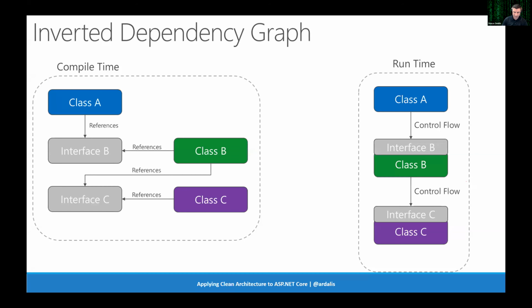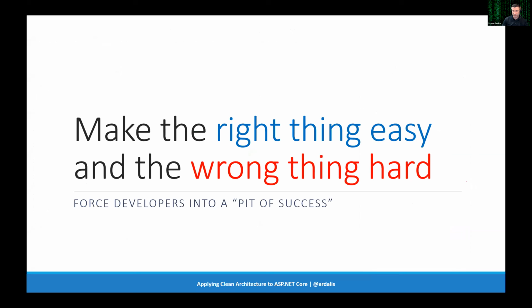Okay, so one of the things that I want to focus on in clean architecture, the way I develop software, is I want to make it so that it's easy to do the right thing and it's hard to do the wrong thing. Because if you make it easy to do the wrong thing, but you tell developers, don't do that, even though that's the easy way, be disciplined, right? Developers are lazy. Developers are going to do the thing that's easy when they just need to get the job done because it's time to go home, or the customer's saying they need this feature right now.